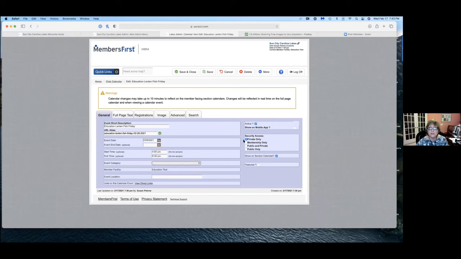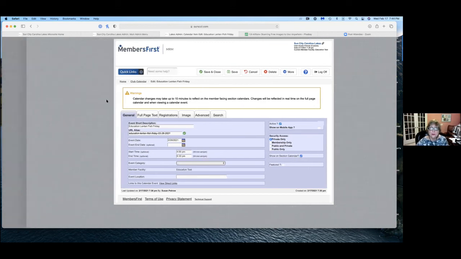And then again, the security access, all of the descriptions for the security access are in the glossary. So you don't need to be writing all of that down. Use the glossary. And then show on the section calendar, those are those blue blocks. And I always like something that's upcoming to be right up front where I can see it on the page. So I will leave that checked.